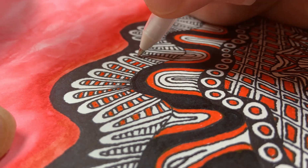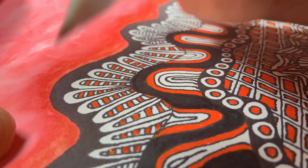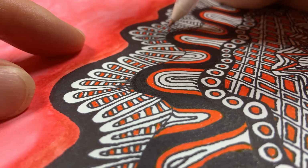Now, I thought this was kind of fun. This sort of made me think Dr. Seuss, kind of gave me a Dr. Seuss vibe. These little petals with the stripes in them.